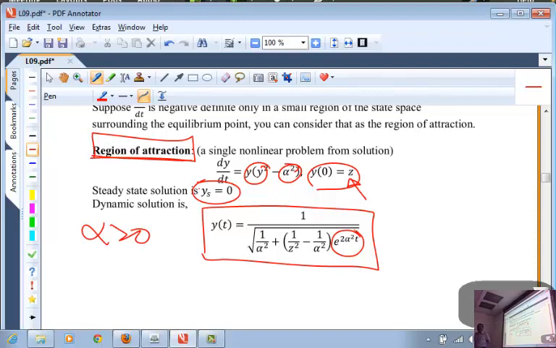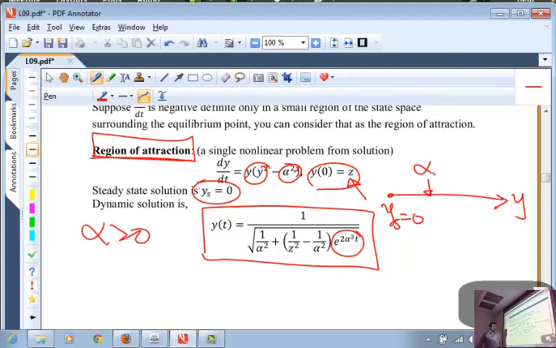Okay, but what would be the trajectory for the following case? This is a one-dimensional case, so it's going to be a bit difficult to imagine. Imagine this as your state space, a one-dimensional state space, a line. And here is your solution, ys equal to 0, the origin. And here is alpha.